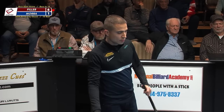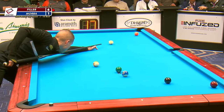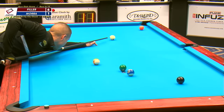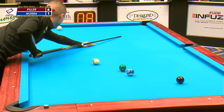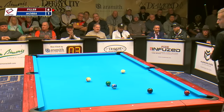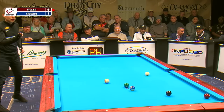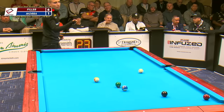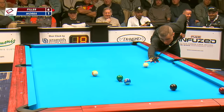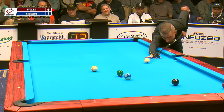I'd like to see that one again just because Josh was really shocked it didn't fall. And maybe there was something I missed when I was watching, but I was really shocked as well. This is one of those funny angles going three rails. If you just get into it a little bit, it might hug. Yeah, it can loop quite a bit. It looks like he did pretty well here speed-wise. And a little bit the stretch, of course, but again, sometimes when he feels like the power's needed, he'll go back to the righty. Day one of this event saw Morra over, who was it? Who did he play? Atencio, Jesus Atencio. And he played real well, real solid, because Atencio's a great player himself.